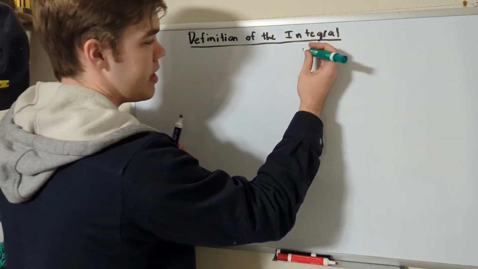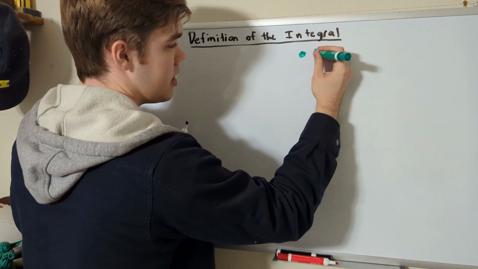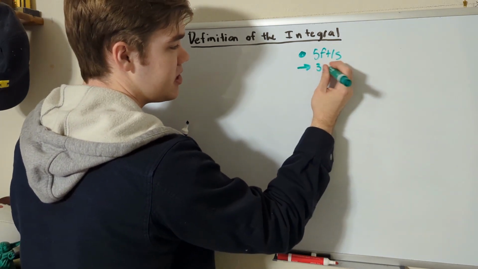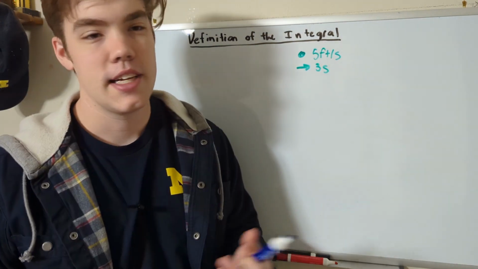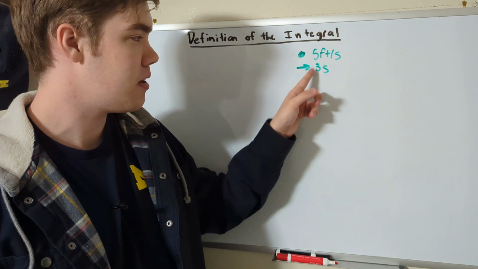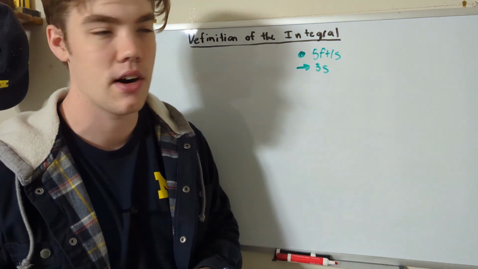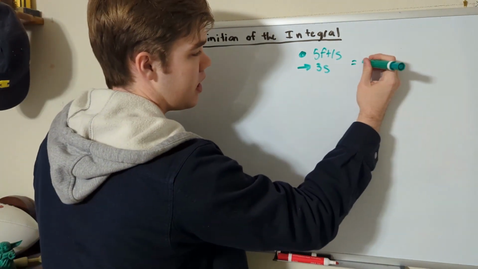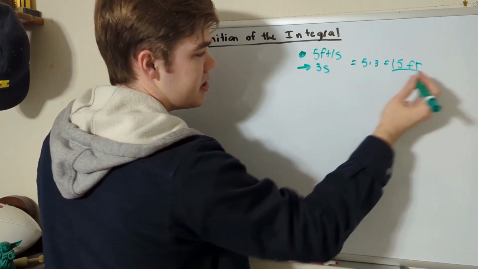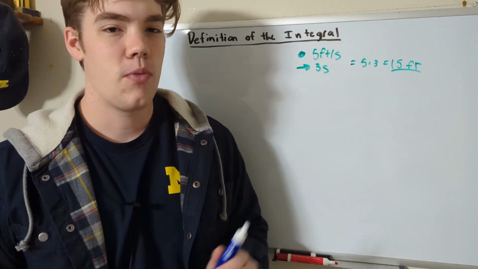So let's say I had this green particle here. This green particle travels at 5 feet per second. If it travels for 3 seconds, how far did it go? Well, that's pretty easy to do. If we know that it travels 5 feet every 1 second, we just know that multiplying 5 times 3 seconds will give us how far it went. This, of course, is equal to 5 times 3, which is just 15 feet. Pretty easy, right? Well, let's add one wrinkle to it.